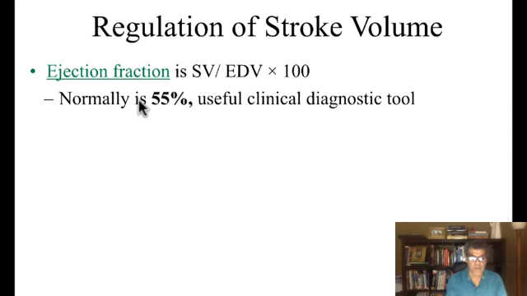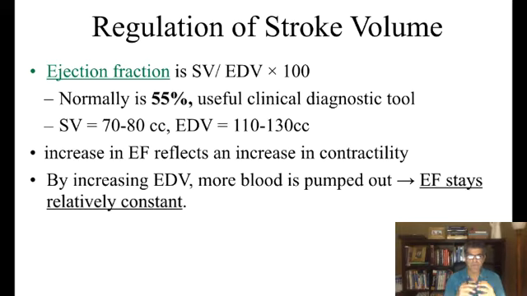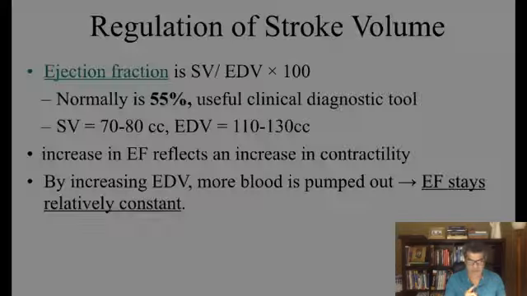If the ejection fraction goes above this, that shows you that your heart is pumping much stronger. Because if your heart pumps stronger, in every beat you're going to pump out more blood, and ejection fraction is going to go up. However, when you pump more blood out, more blood is going to come back to the heart, and that's called venous return. And as a result, your preload is going to go up, and ultimately your ejection fraction is going to stay constant. What I mean by that is this.